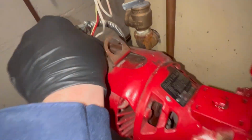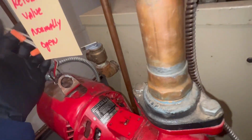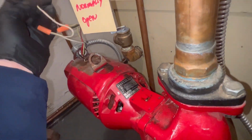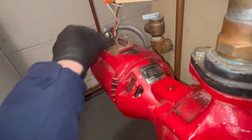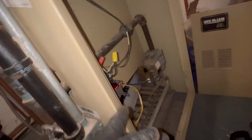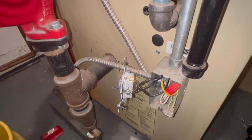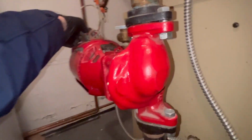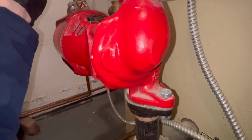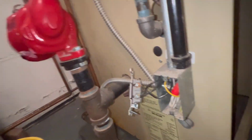I hate to tell you, but I would change this pump. I can't even get to the wire now. It broke off, and it's connected to the motor windings in there, and it just snapped off. That's where the short was, and that short blew out this transformer. How that happened, I don't know. Maybe this was so tight that it broke the metal casing and exposed the copper wiring. But any short will burn out that transformer, and that's what it did.